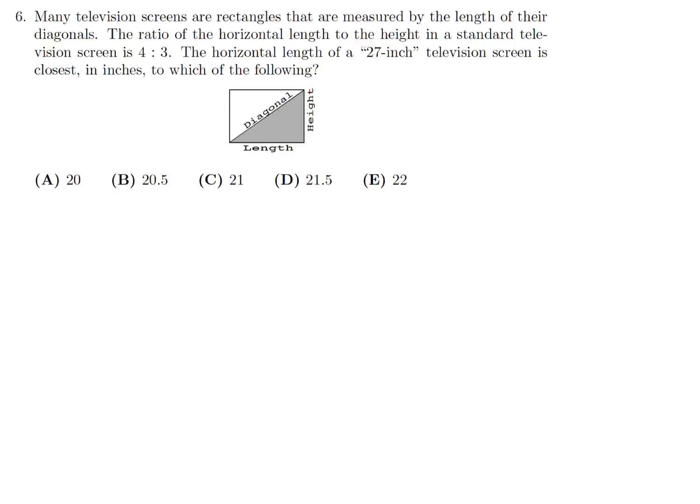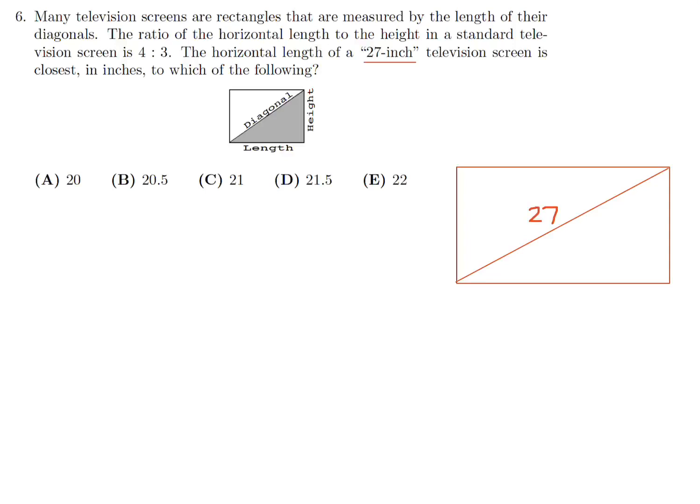So we've got a system here that's basically a rectangular screen, and most of the time when they sell TVs, they tell you the size of the screen is the diagonal. So a 27-inch screen, for example, is really just the diagonal that they're referring to. But what you want is to figure out the horizontal length, the length from one end to the other on the horizontal. Well, no problem. They tell you the ratio is 4:3.